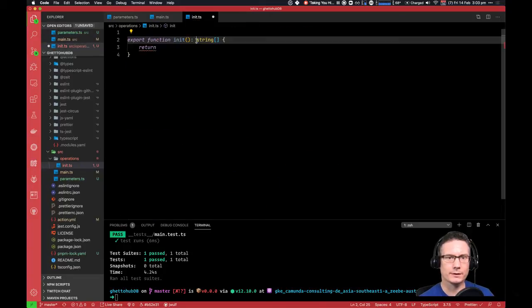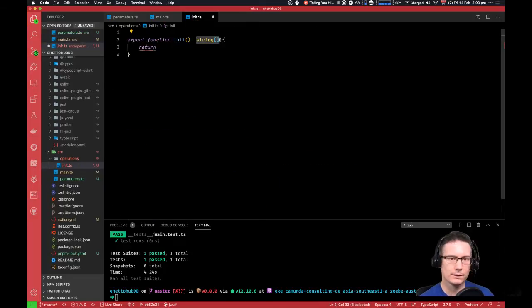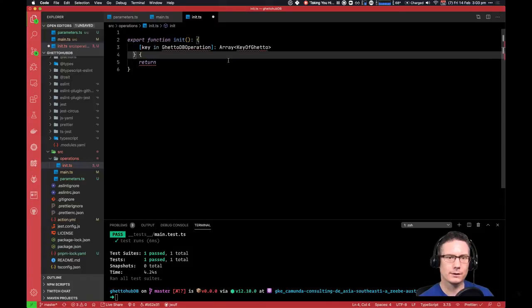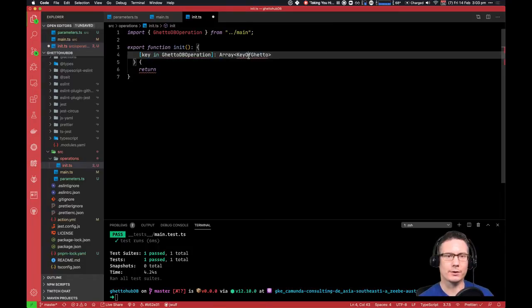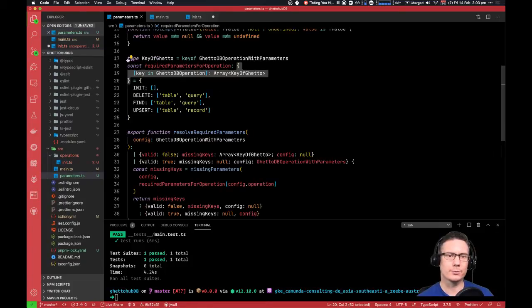I'm going to return an object. Can I import this? Yep. Key of ghetto is not exported. So export it from here.